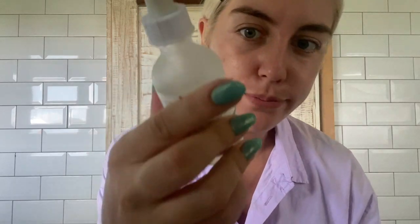Everyone uses niacinamide — I think it was popularized by Hiram, right? My main skin concerns are all the scarring, I have really big pores, it's just a bit dull, and also some fine lines on my forehead. I'm going to call them fine lines — if anyone calls them wrinkles, I'm going to block you. No, I'm joking. I have quite a lot of skin concerns and I think it's just about time I took my skincare seriously.